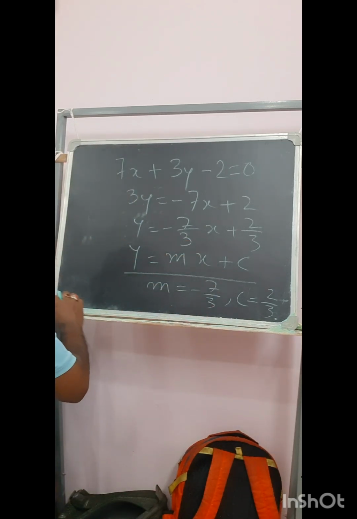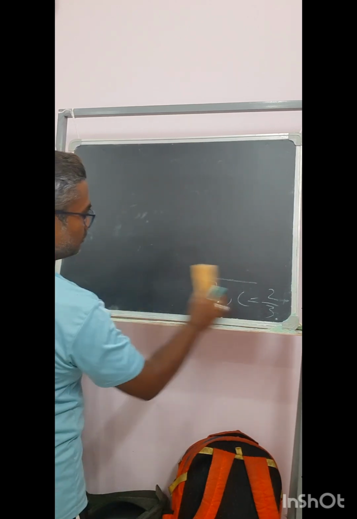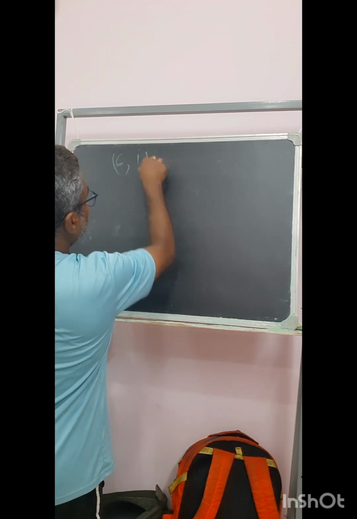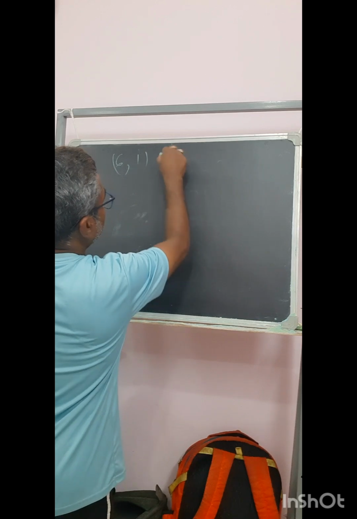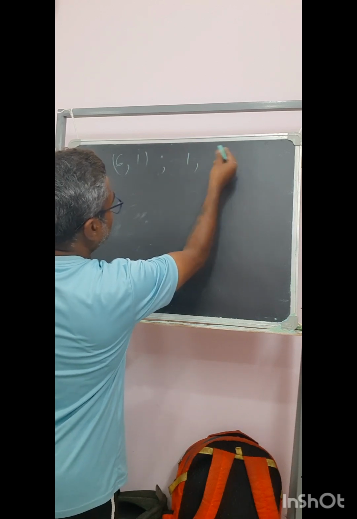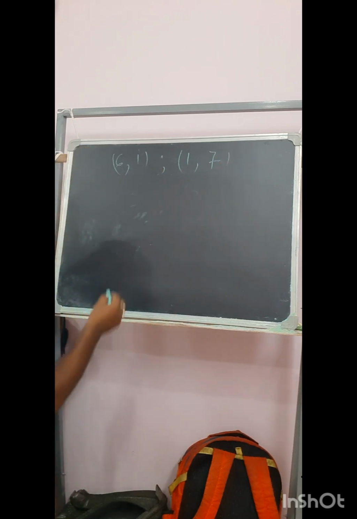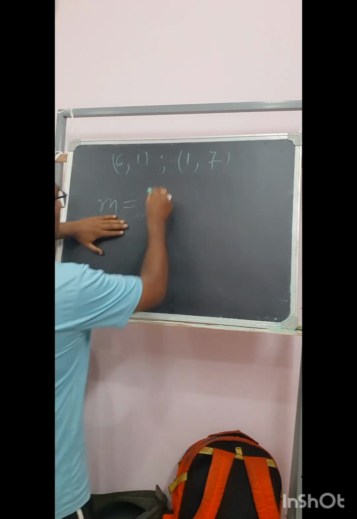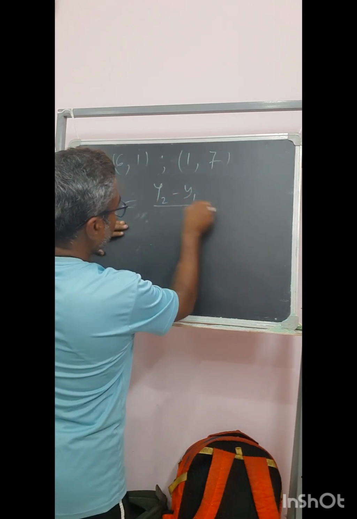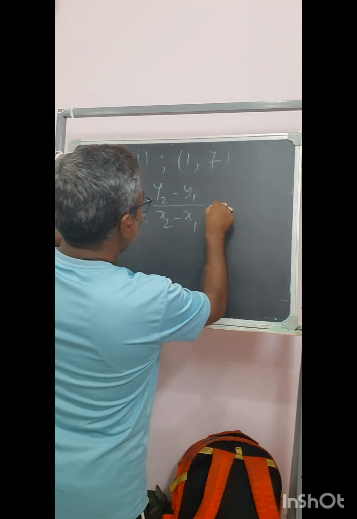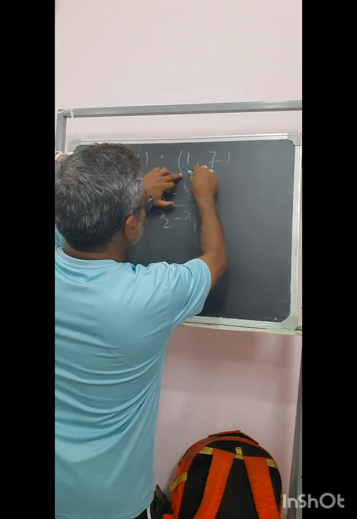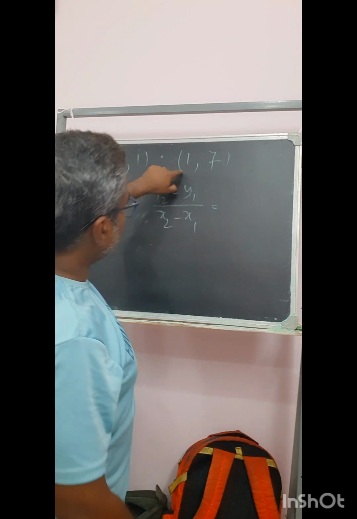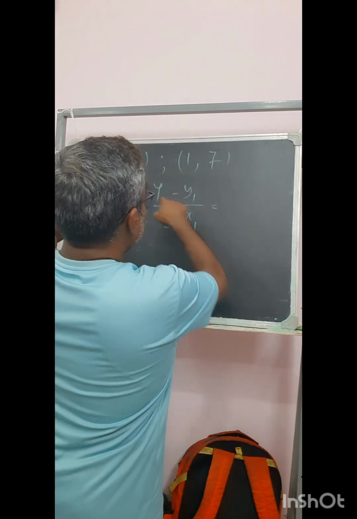So straightaway if I represent it in this form, you will get the values. Okay. Now let's say 2 points are given and you have to find the slope directly. There are 2 points, let's say (6, 1) and (1, 7). 2 points are given, you have to find the slope. So for the slope, you need not make the equation, you can directly use this formula, y2 minus y1 by x2 minus x1. You can take either point as x1, as per your convenience. If this is x2, y2 and that is x1, y1, then y2 will be 7.